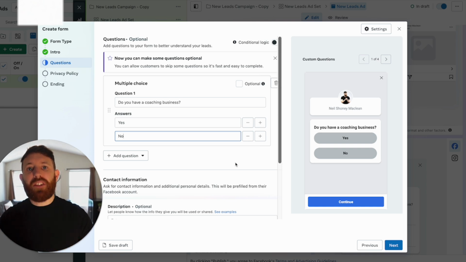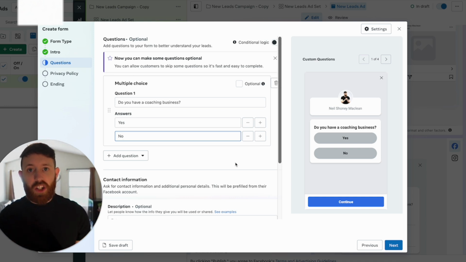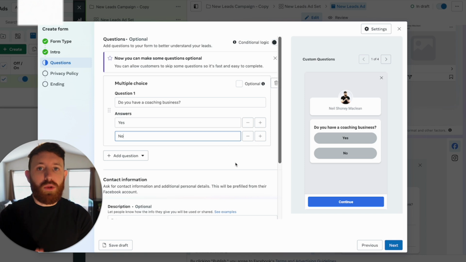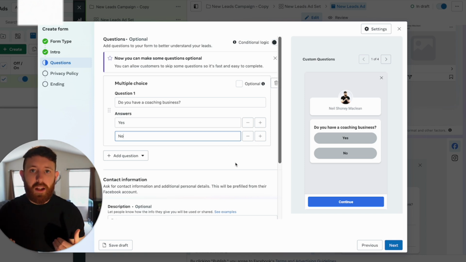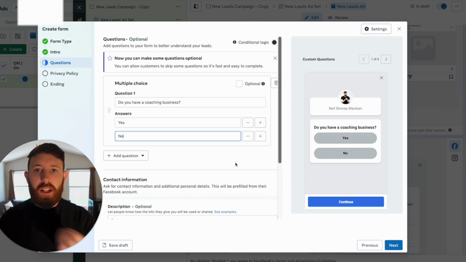you add friction there, right, and make people feel like they're being qualified before they can actually jump onto a call with you or opt into the thing, it can actually increase how much that they want to opt in, how much they want to get to the other side, how much they want to potentially work with you on the other side as well, because they can see that you don't just pick and choose, you don't just take anybody, right? So it's not making it as easy as possible, it's actually making it more difficult to find the right type of people that you specifically want to work with.